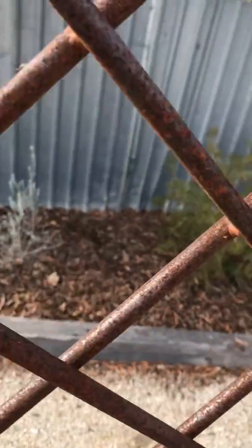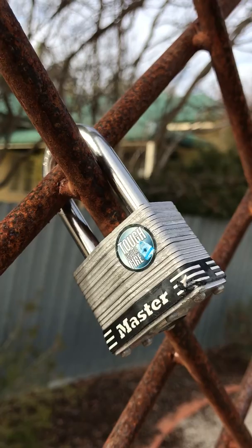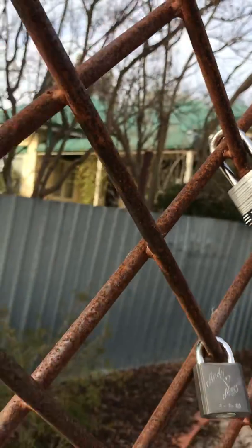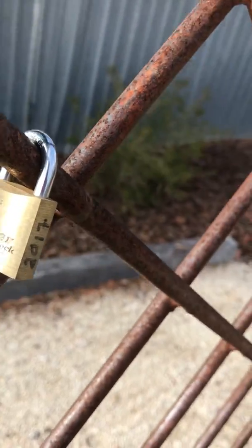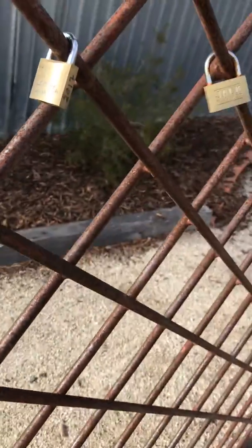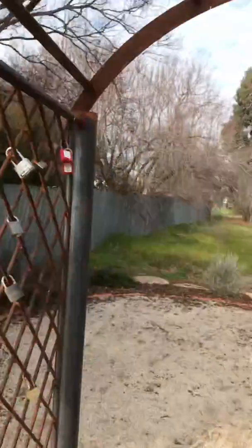Another cheap padlock. This is a cheaper padlock too. They've had it engraved. A lot of rust. Here's a nice master one. It's a reasonably priced one, tough one, but the problem is you can't write your name on that one. So these people here have just used texture, and you can see the date on the side, but everything else is kind of gone. This one has little stickers, nice, but I don't think they'll last. This guy's done a nice idea. He's written in texture and then he's gone over with a bit of spray of laminate.